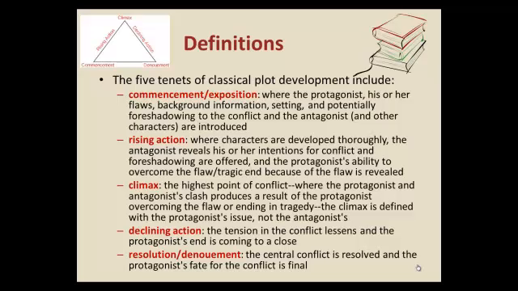Now, you heard me a little bit ago talk about comedy, and that it usually ends up in a wedding or a celebration. Understand that those are classical examples, which you do see still today. I mean, you go to any of what people call chick flicks, those romance movies, these people try to overcome themselves, and what do they end up doing? They end up falling in love with the guy they said they weren't going to fall in love with, or the woman that they said they weren't going to fall in love with, and it ends up in a happy, happy, joy, joy type of ending, and wedding.